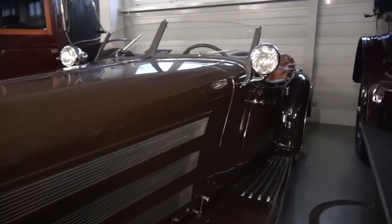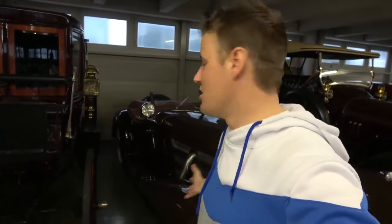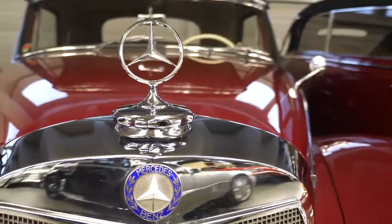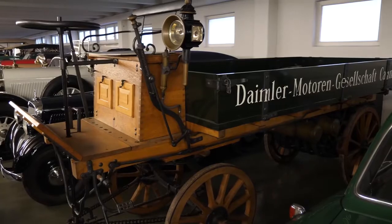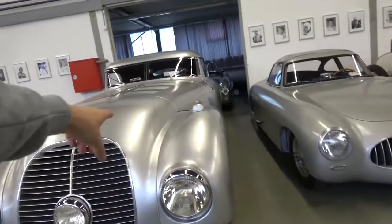This one was built in the 1930s, and the amount of money it cost to build this is equivalent today to owning a Learjet. There were less than 50 of these cars made back in the day — you could either buy this car or buy a house in Berlin on a lake with tons of land. Only the super elite would have this car. As of right now, among the 11 facilities, there are 1,135 Mercedes-Benz cars. I feel like this one looks kind of like Doc from Toy Story — I think that one's in Mario Kart also.